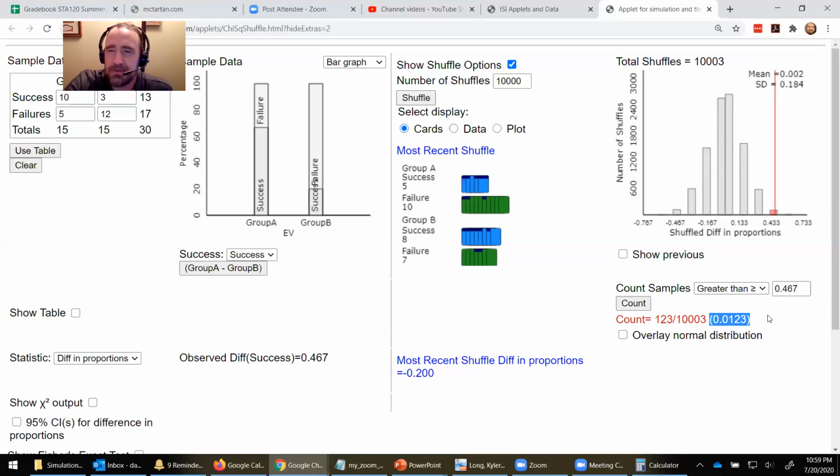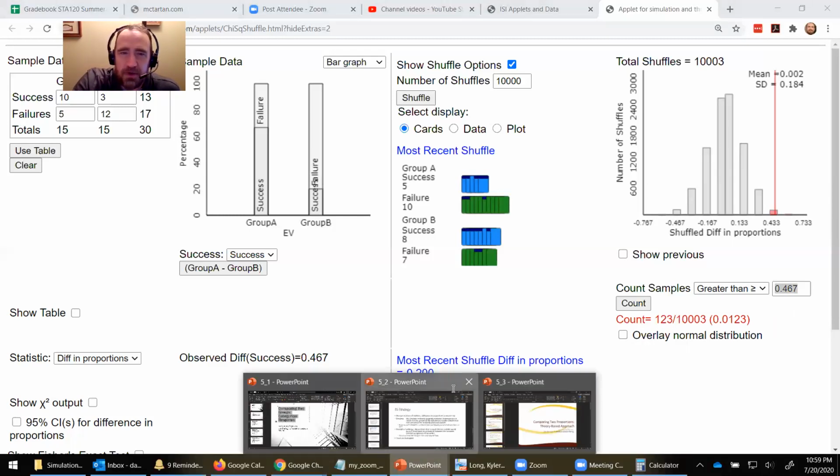That is the p-value. We have a very low p-value. There's only about a 1% chance of seeing a difference as big as 46% in the conditional proportions, or greater than that, if the null is true, that there truly is no difference between the conditional proportions. This is something that's very strong evidence. Well, not quite very strong. We call it strong evidence against the null hypothesis. And we should reject that null hypothesis.